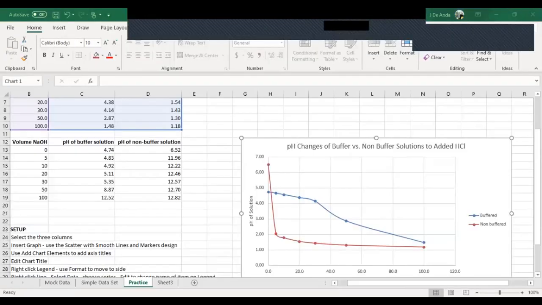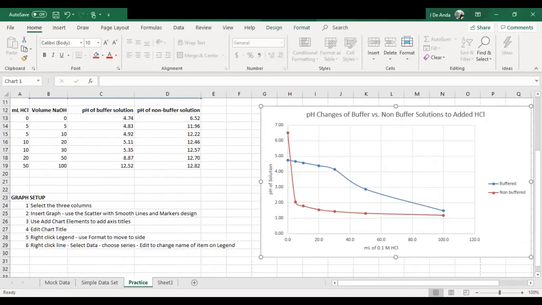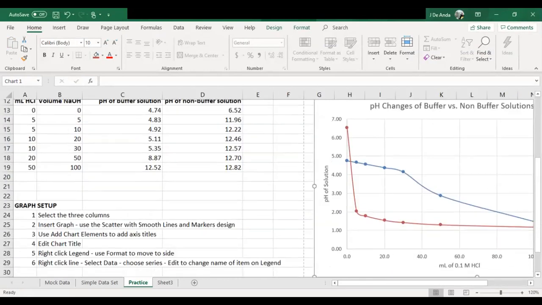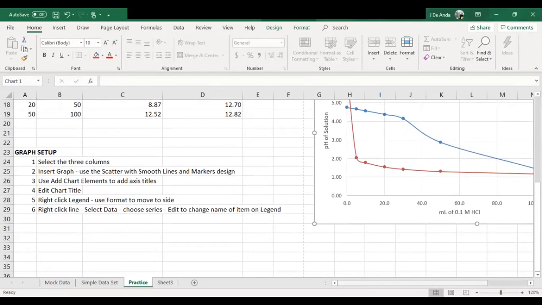Okay, so what I did here was I looked up in the help guide how to do the double graph, and I wrote the instructions in here. If you're on the computer, you can take a picture with your phone, but if you're on the phone, you can take a screenshot. Let me blow this up a little bit so you guys can see it.